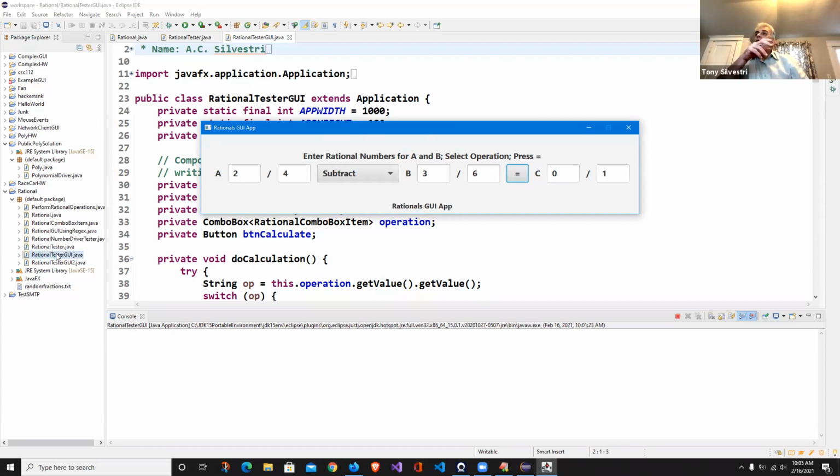That's what people do often. Usually they write a command line program just to test out the functionality of the rational number that you want to mimic. Once you prove that works, then you go ahead and build the GUI that will call it.